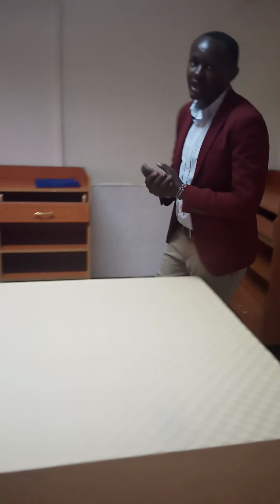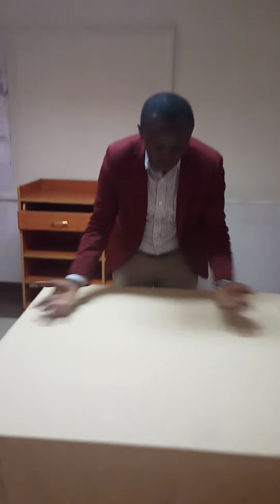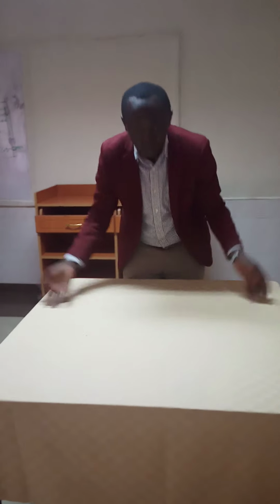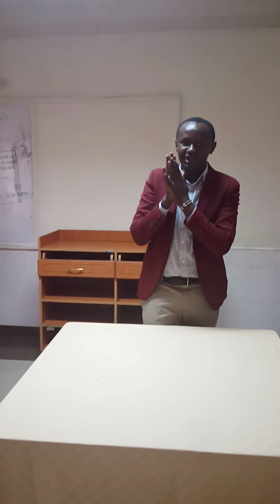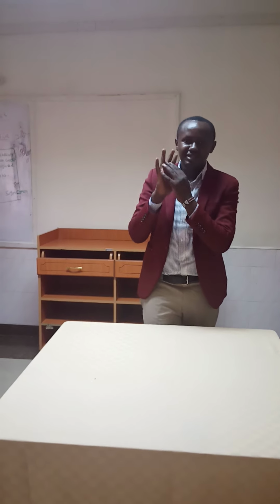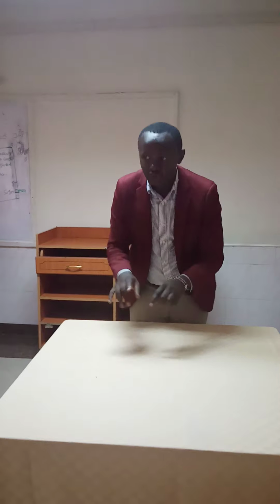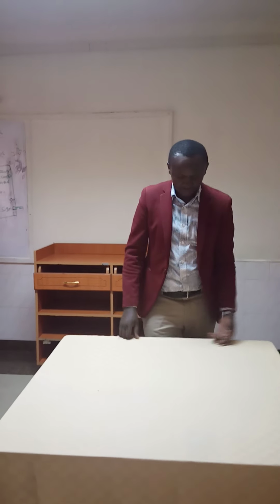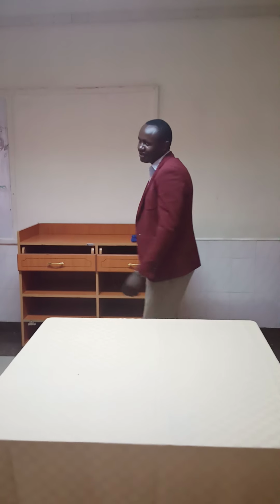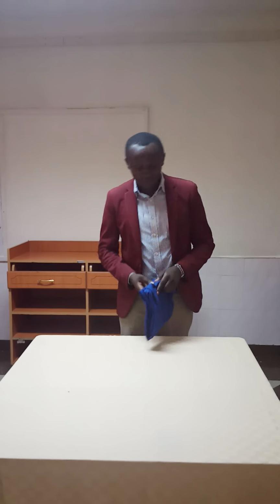Then I'm going to use the back of the palms of my hands to smoothen that tablecloth. Never use the front part of your hands. The reason is mostly this: this is the part that mostly sweats. So the next step after that is now laying a strip cloth.